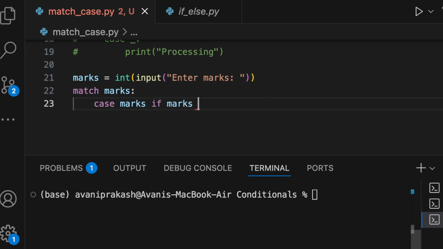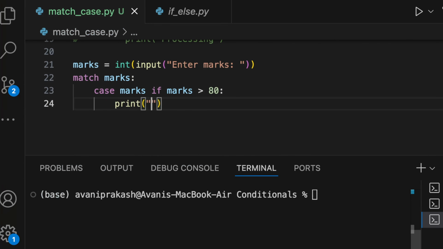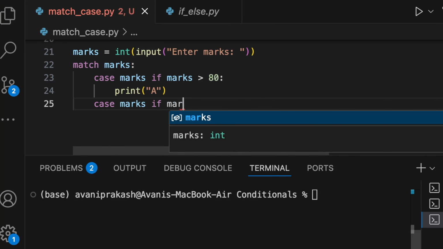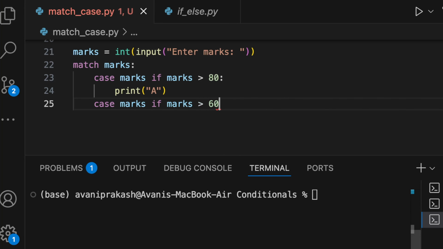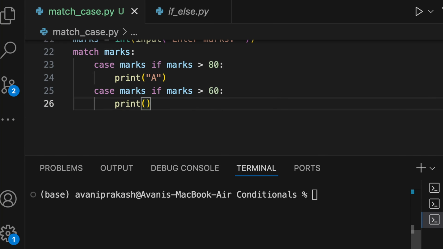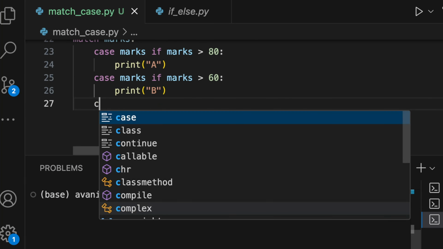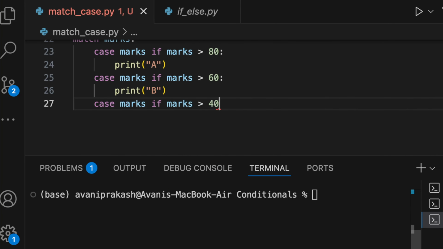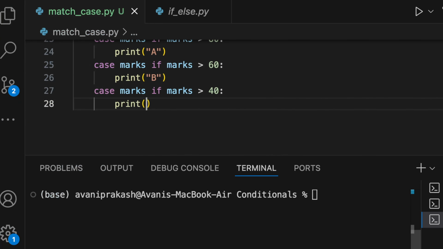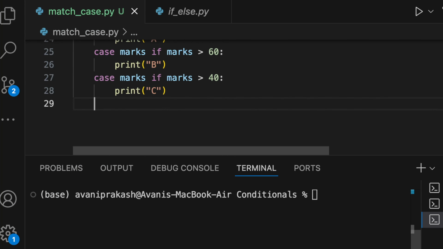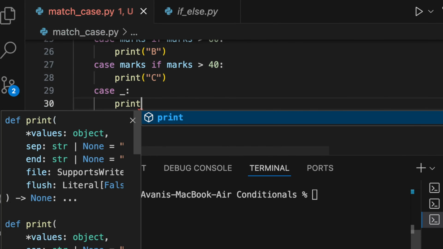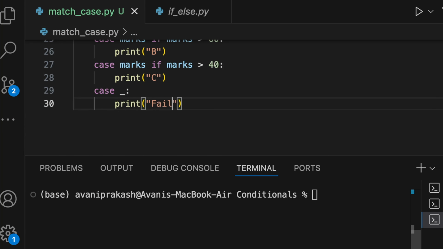If marks greater than 80, then print A. Case marks if marks greater than 60, then print B. Case marks if marks greater than 40, print C. For all other cases I am going to print here fail.